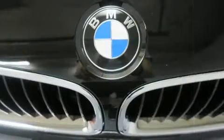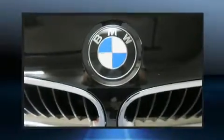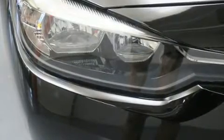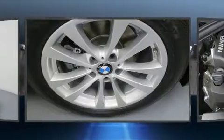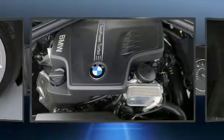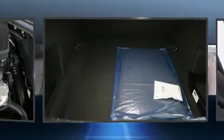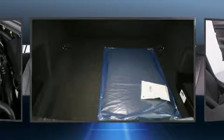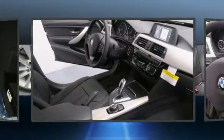Top features include front fog lights, front and rear reading lights, a tachometer, a leather steering wheel, an outside temperature display, turn signal indicator mirrors, rain sensing wipers, and one-touch window functionality. Premium sound drives 9 speakers, providing you and your passengers a sensational audio experience. Take assurance in side curtain airbags, providing head protection in the event of a severe collision.